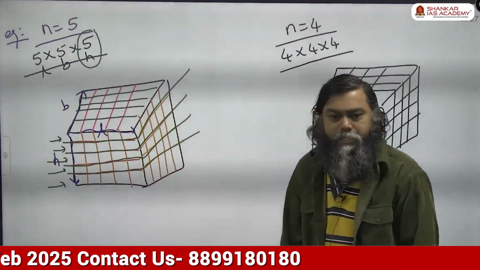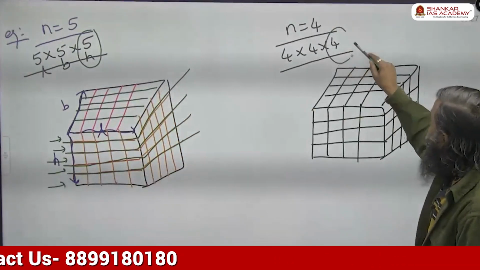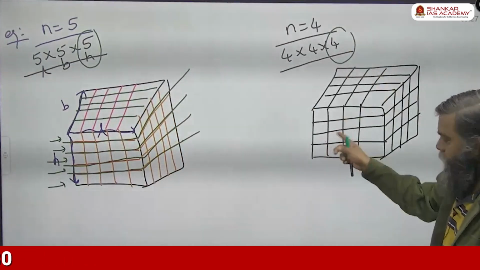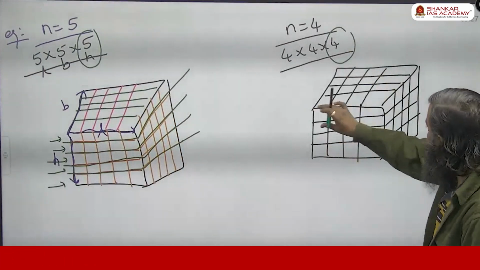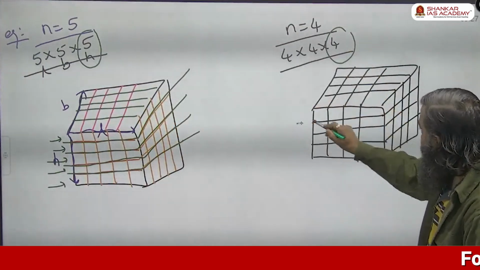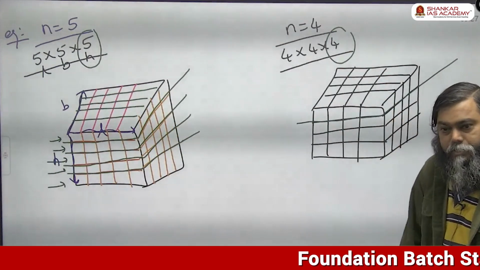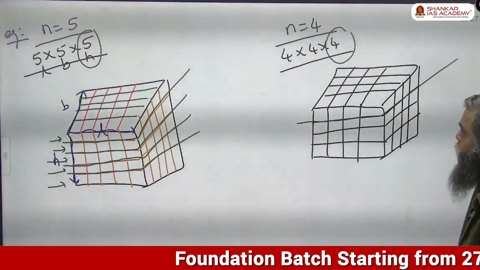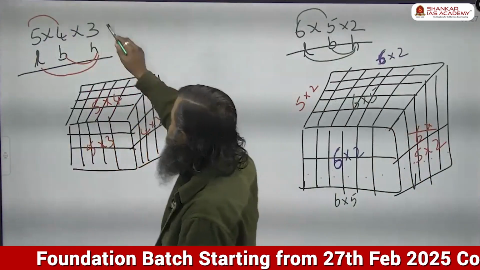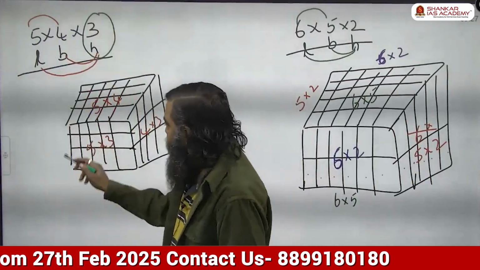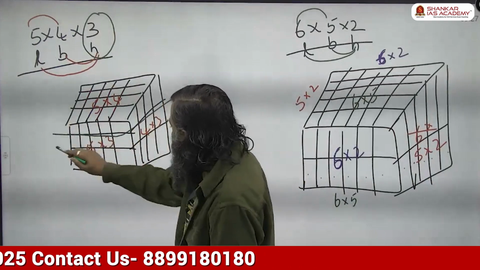Do you understand this? What's the height here? That means how many rows have to be there? 4 rows. You see that? This is one row. From here, this is one row. Come to here. What's the height here? 3. That means how many rows are there? 3. You see 1, 2, 3.